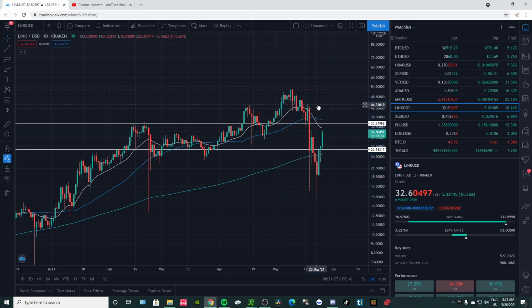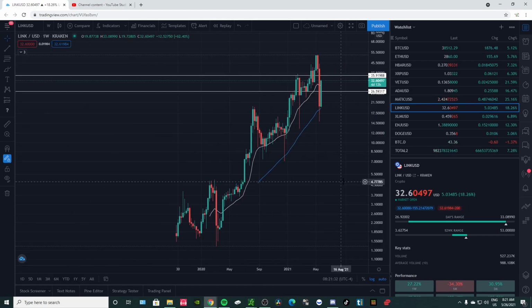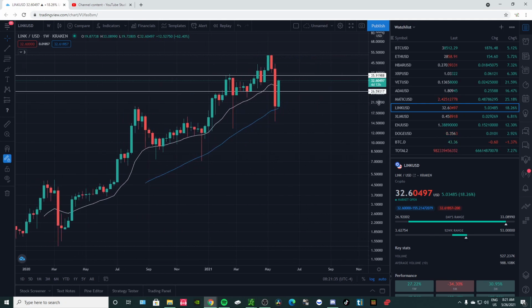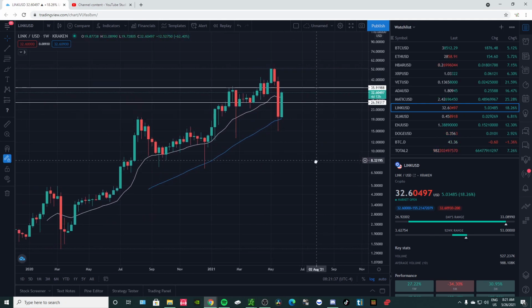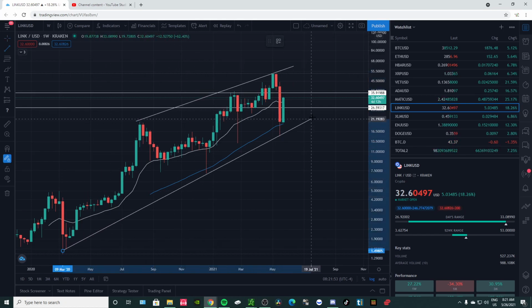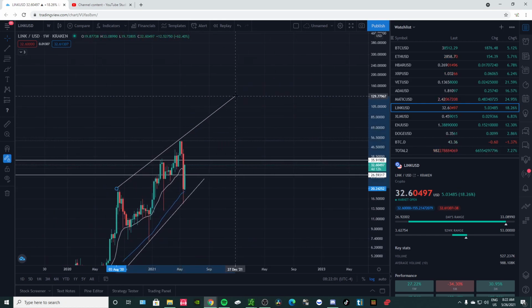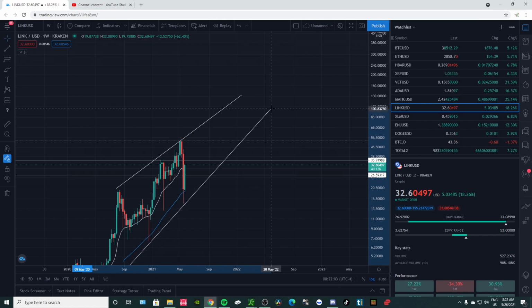But we will see. I'm going to look at the weekly chart. Again, we bounced off the 50 SMA, and we are now above the 21 EMA. We have four days left in this week. I do want it to close at the top of the wick or the candle. We are getting pretty close. I do expect it to maybe continue up for a little bit longer before we have a solid pullback.